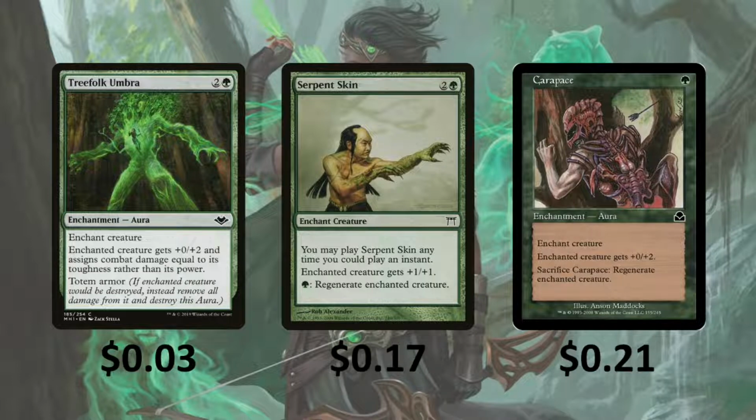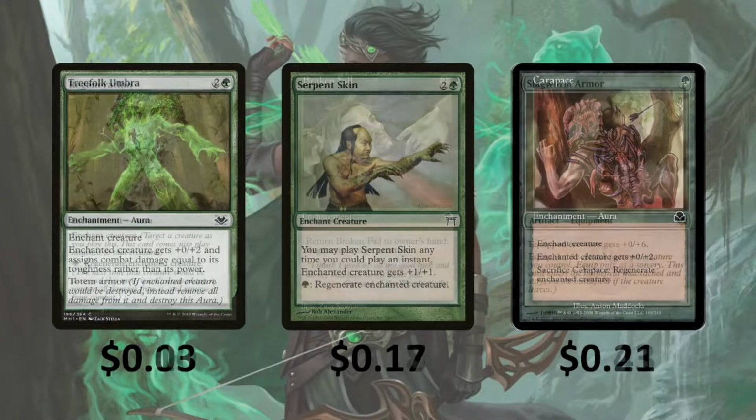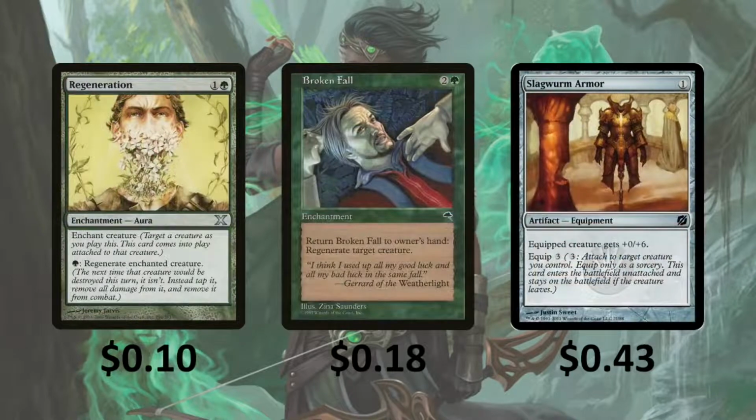Carapace. Enchanted creature gets +0/+2. You can sacrifice Carapace to regenerate enchanted creature. So it's going to be similar to Treefolk Umbra. Regeneration. Enchanted creature. And if you pay a green, you regenerate enchanted creature. So once again, it's a repeatable effect, so it's going to be really useful. Broken Fall. Return Broken Fall to its owner's hand and regenerate target creature. This one's going to be really nice because we can regenerate creatures other than Hans with it, whereas all the other ones, we're going to have an enchanted creature.